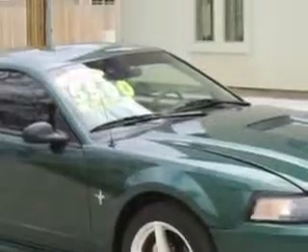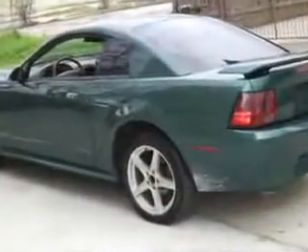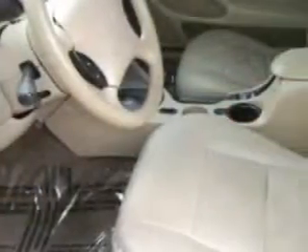You will love this electric green clear coat metallic 2001 Ford Mustang, equipped with a six-cylinder engine. Enjoy an impressive 29 miles to the gallon on this great car with features like keyless entry system, tilt steering wheel, cruise control, air conditioning, CD player in dash, AM/FM radio, anti-theft security system, and much more.